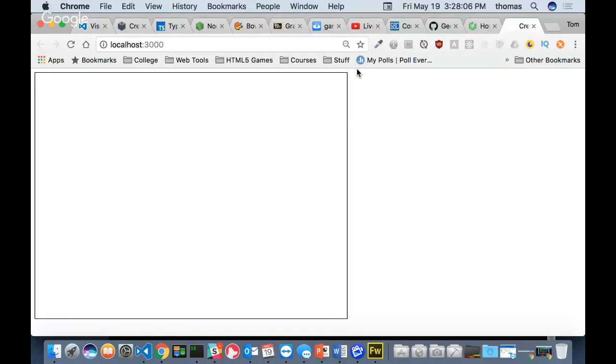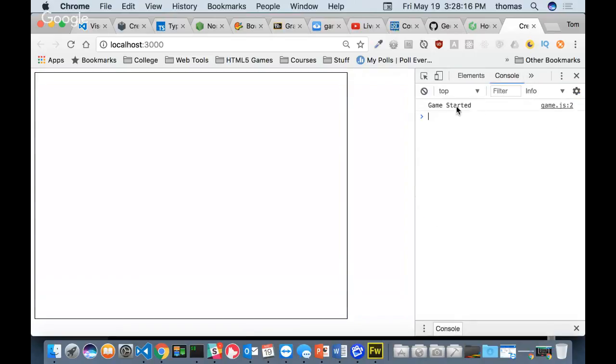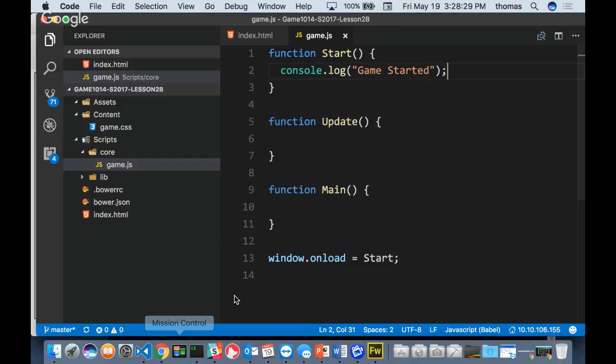I have my border that goes around my canvas. This is what this is. And when I right-click and click inspect, I can look at my console and I can see that game started is triggering here, right? So it means when the window loaded, it outputted game started, and it happens on line 2 of my JavaScript file. See, it says right there. So if I go back, you can see that on line 2, this is where I'm outputting game started, which means this totally worked, right?